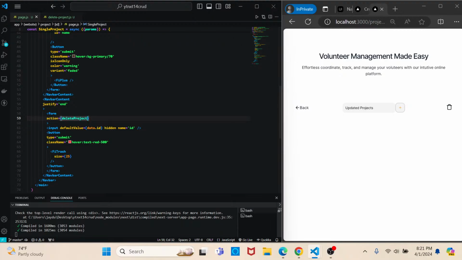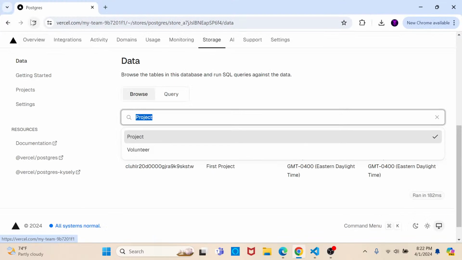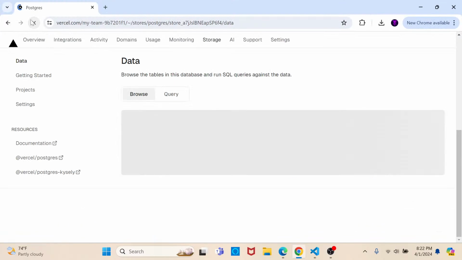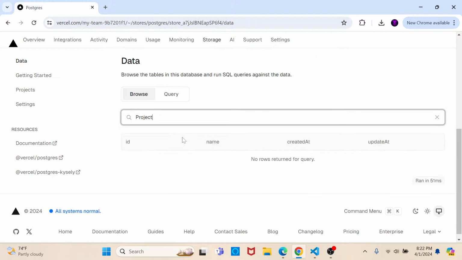And if we bring that action in and save the file, once we import it, click on delete, you see we are now redirected back to the add a project below screen. And if we go to our database with Vercel and click on the table, if we click on project, you see that we're not returning any rows.